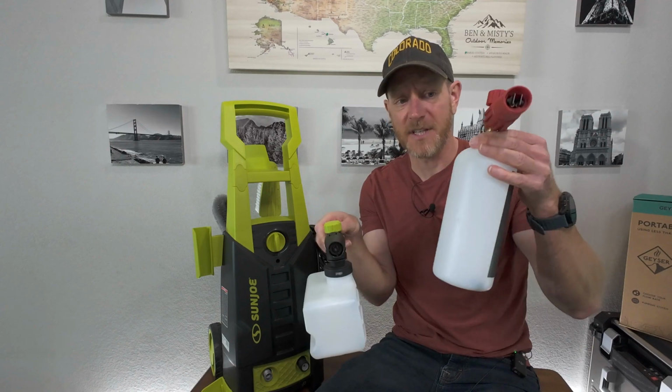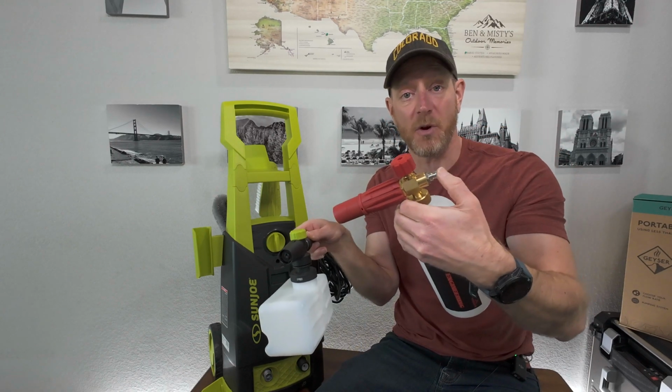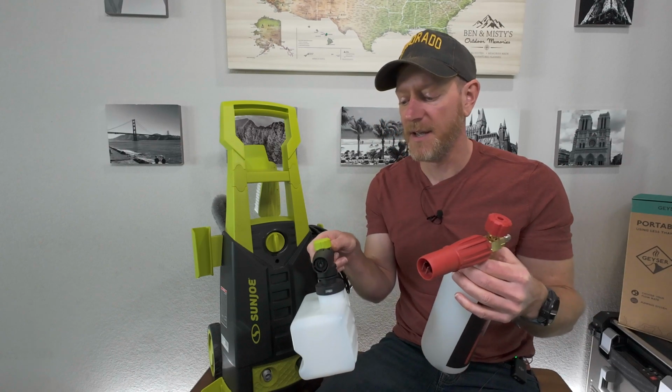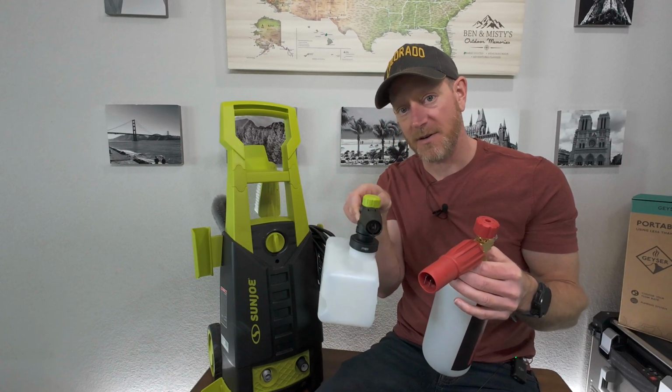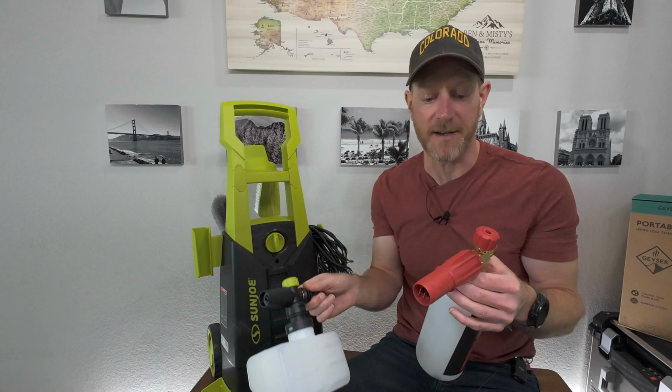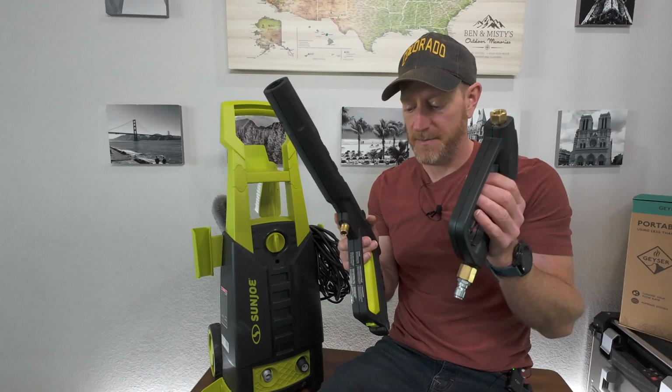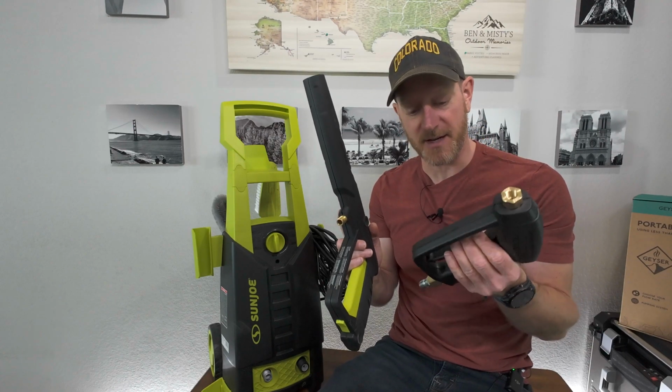Haven't done that yet. This weighs significantly more and it's definitely more metal, but it should make it really easy to connect to the Yamatic system and continue washing more quickly than having to disconnect this thing, turn it, make sure it's in, and hope it doesn't go flying off the end. So I'm excited to try this out. You can kind of see the difference between these two wands. This one is heavier than this one, I can tell you that.